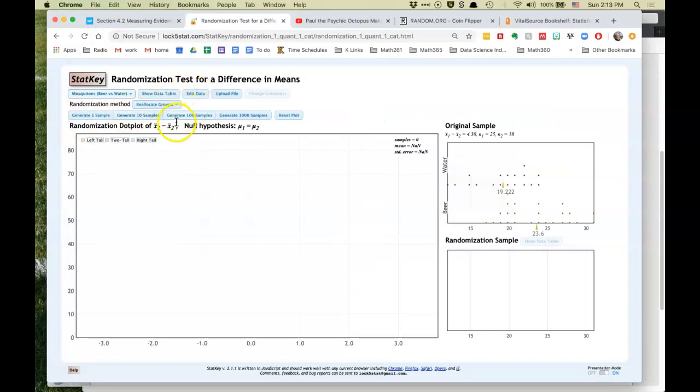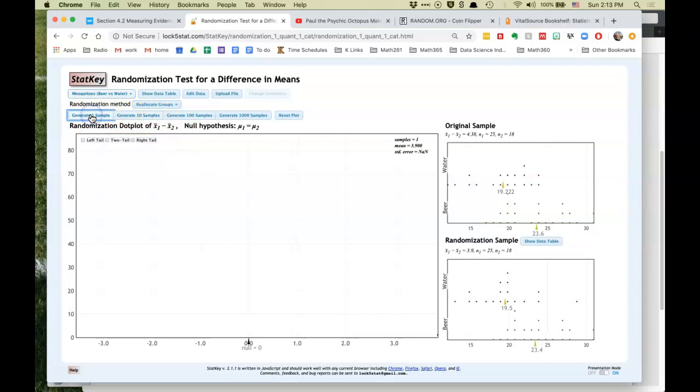Okay, so here we are. Let's generate a few individual values. So here's one. We generated a random sample, and if you saw the screencast, that was by randomly assigning these total of 43 to 2 different groups. For this, we get a difference of 3.9, and it gets plotted up here towards the top. So it's pretty high. We generated another sample. It's 2.75. It's here. This is a totally new sample of 43 by re-randomizing.